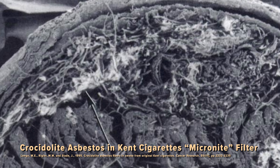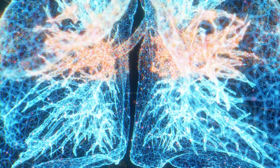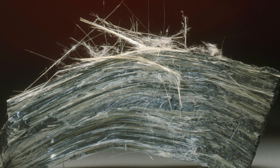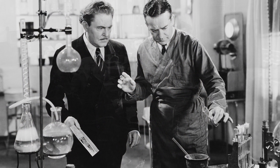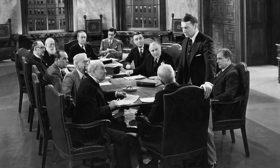If you inhale asbestos fibers into your lungs, they will get embedded there, and after several decades they may cause a number of health problems, including lung cancer. All kinds of asbestos are considered very unhealthy and all types can cause cancer. But crocidolite is widely considered the most dangerous type and the most likely to cause an aggressive and painful cancer called mesothelioma. Mesothelioma is absolutely not caused by smoking — it is caused by asbestos exposure. The asbestos and tobacco industries learned from each other about how to attack science showing their products were dangerous and how to fund bogus counter studies. In the case of Lorillard, you had the two industries working together, selling one carcinogen and claiming to make it healthier by filtering it with another carcinogen.